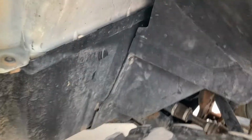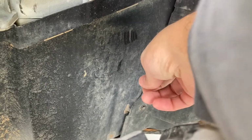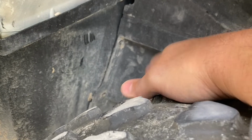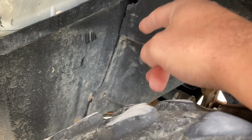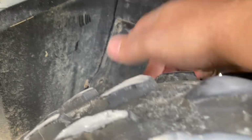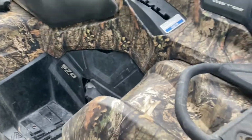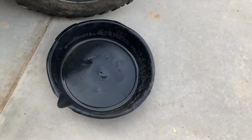The other thing is, a lot of these plastics just have these little rivets, plastic rivets, whatever you want to call those. And those can be a pain. They break really easily. They make a tool for them, and I don't have it. I'm definitely going to order one though, because I think it's going to make life easier in the future for doing these oil changes. So just some of the things you'll need: your basic oil pan right there.